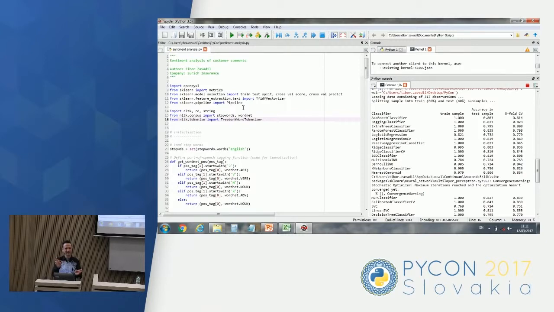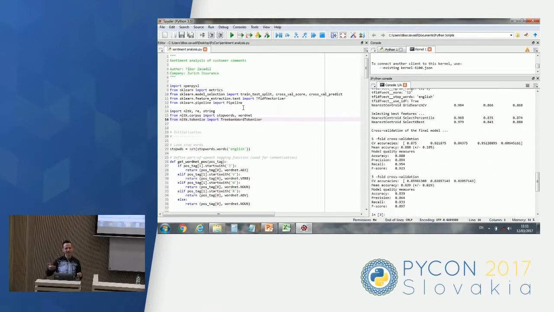For this, I need lemmatization to look up this word in a dictionary and find that the basic form of ran is run. So lemmatization is more precise, but it takes much more time than stemming, because stemming is automatic removal of the suffix, while with lemmatization you have to look up each word in a dictionary. So I tried both, and I figured out that lemmatization indeed provided better results, even though it took much more time.